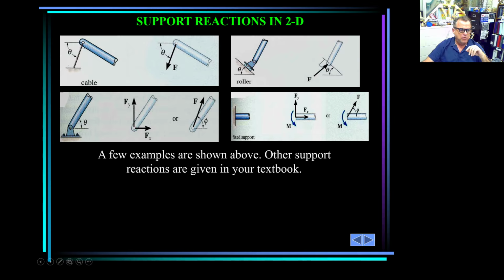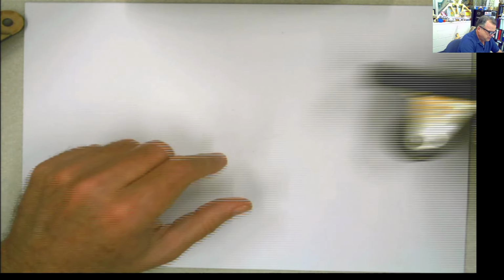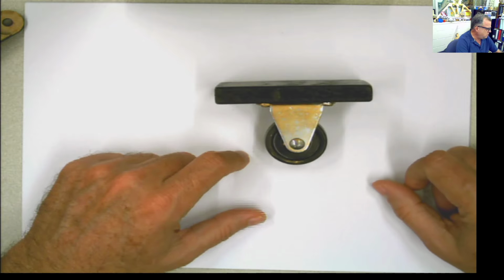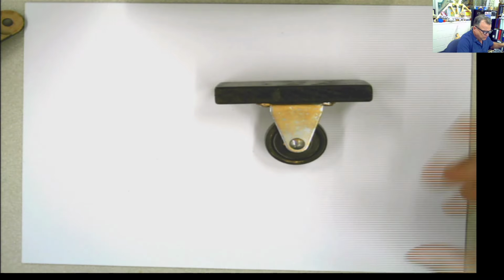You have a cable. What is a cable? Well, a cable is a type of support reaction that produces only one reaction, and you know that. In what direction? In the direction of the cable, always in tension. Now there are other supports here, but let me switch to the webcam. Now there's another type of support that is called a roller, and a roller is just that. It's just a roller. So what type of support reactions?